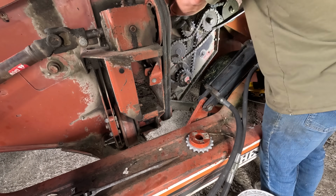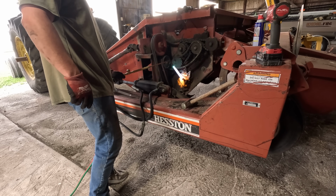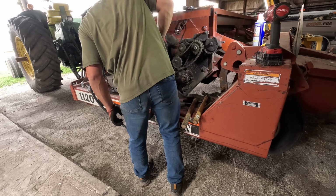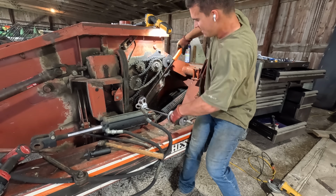Well, this sprocket was a bit of a fight to get off. Ended up having to pull the old torch out, heat it up. These are kept on by like a keeper key, and also I probably didn't have the right tools here. This mower's been sitting outside for I don't know how long, and then hasn't been used meaningfully in the last 5 to 6 years. So everything is a bit of a struggle to get off.